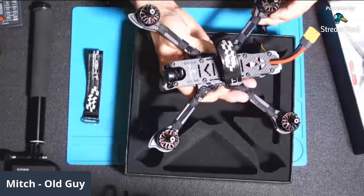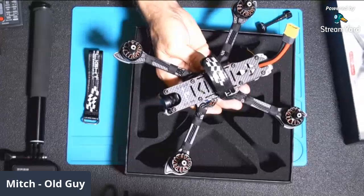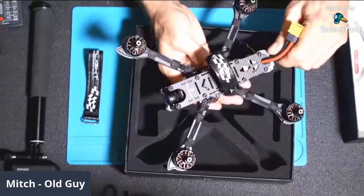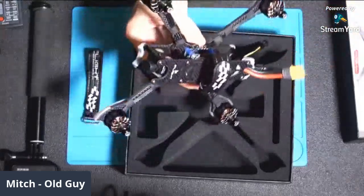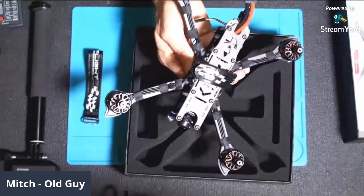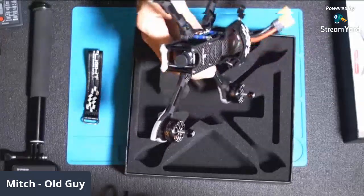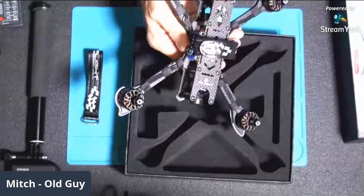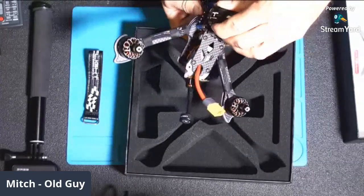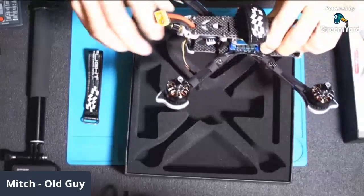But when I bought this drone, I think I got it for about $165, which I thought was tremendous. And then when they had their big sale last week at Banggood, with the discounts it was $140-something. It was 179 less 10%, so it came out to a little over $160 with shipping and freight, no tax or anything. I said, for $160 to get a drone of this caliber with the Zing motors and the Ratel camera and what they call the Sussex flight controller and ESC, and considering what I've spent building these things myself, that's a hell of a deal.